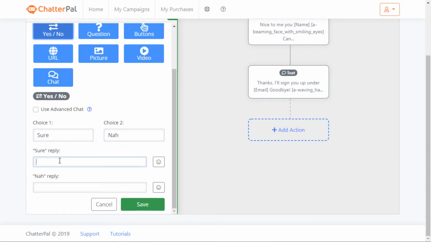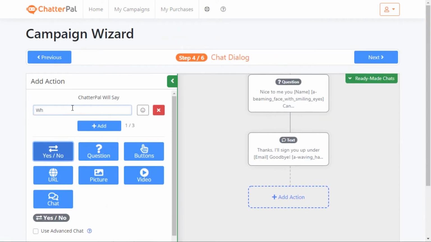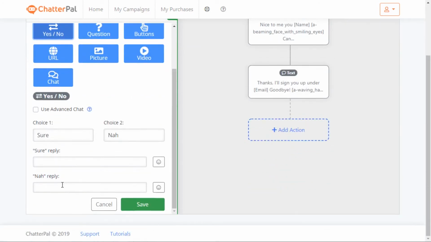Now for the basic chat block, it's going to show a reply immediately, but it's going to continue on to the next block no matter what they choose. So if this was a question saying, you know, can you give me your email? For sure, you can say great. For nah, you can say, please, we want to give you some great deals.